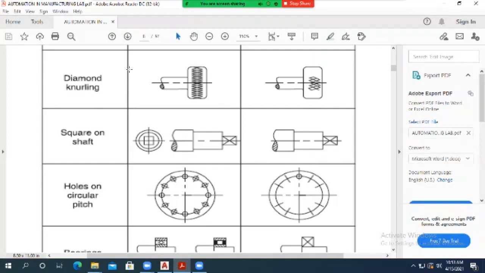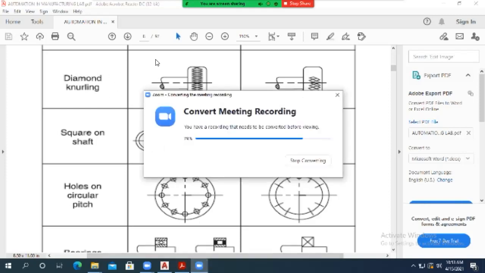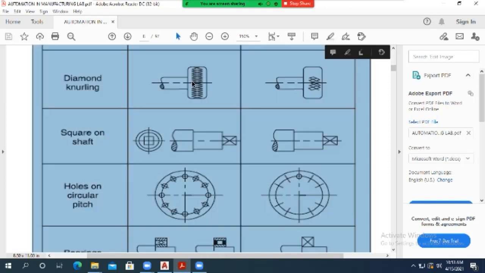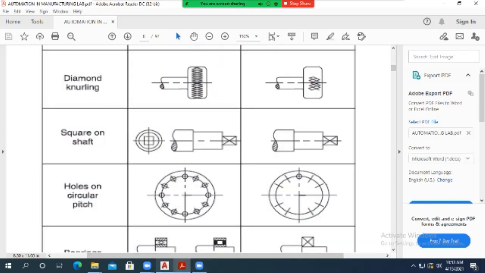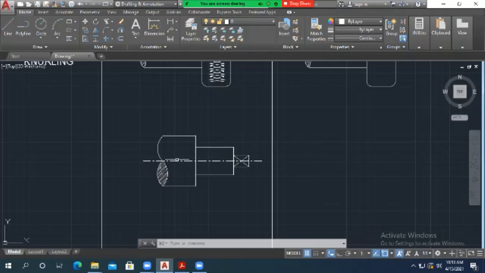So you have to draw a side view, because from the side view this will appear as a rectangle, or a square in this case, square on shaft. And those two other things are circular. Okay, circular shaft is what we have. So we will draw that.